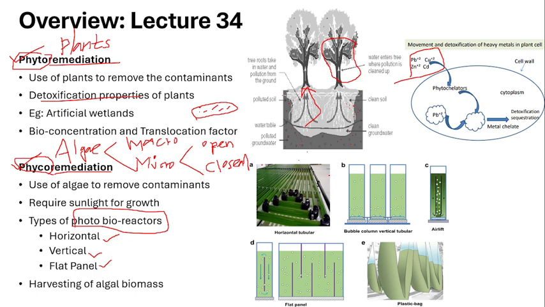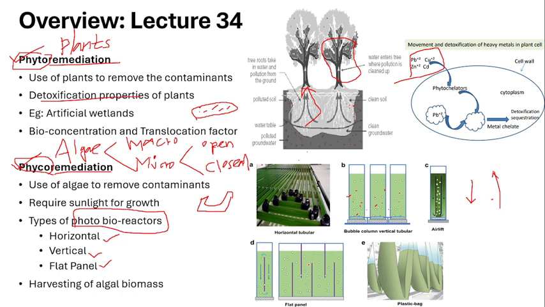These are the horizontal tubes. You can see the horizontal tubes are used, and in these tubes the algae is cultivated. And this is the vertical tubular system, and we are passing air bubbles. This is called the bubble column vertical tubular system, and this is the air lift. We have a channel in which the algae is cultivated, and we are passing the air into the medium in this way. Like this, the air is continuously circulated here. This is again another type, the air lift type.